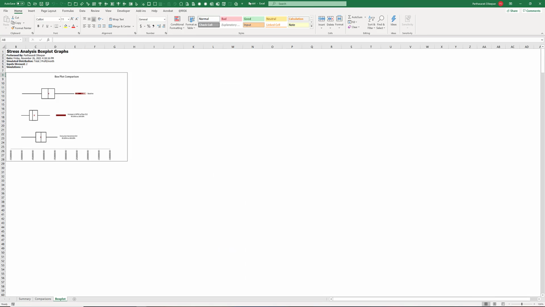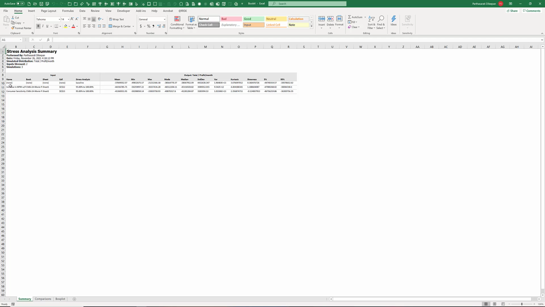A new workbook is created, and you can save it. Then you have a summary report, and you have the baseline. Baseline is automatically selected, which is the default values in the Excel sheet, and then you have the increase in the movies per month in E12, and then the consumer sensitivity in E13, and the stress analysis is in what range, 95% to 100% for both of them, and you have the summary output, statistical output.